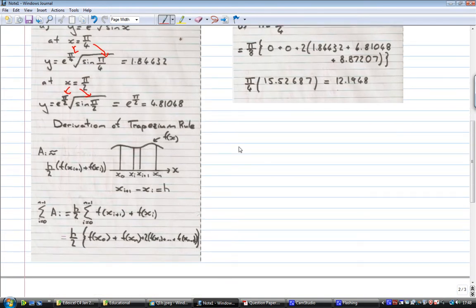Okay, we have a quick derivation of the trapezium rule, because it's quite straightforward, and we've got a bit of time, so we can do it here. So we're looking at each element here. So this is x_{i+1}. That height there would be f of x_i, and that height there, f of x_{i+1}. Now the h bit is this distance here, which is just x_{i+1} minus x_i. Wherever you are, the difference between x_{i+1} and x_i is always constant. So we take the average of those two heights. That's what the 2 is there for, and we times it by h. That's the same as you would do for any trapezium.